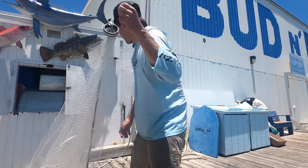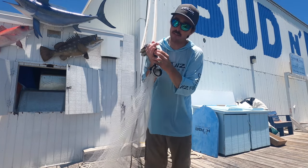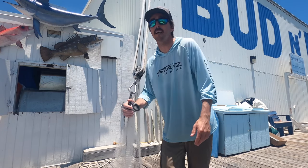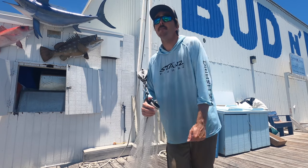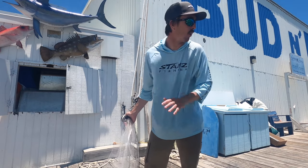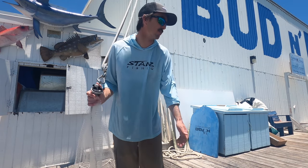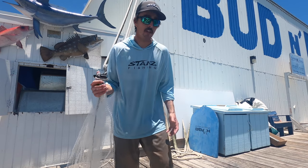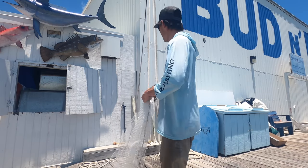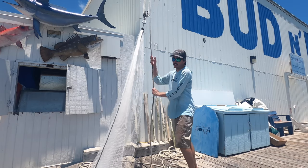That'll pull it up — snap it right here. At the dock, most boats wash the cast nets out every day when they catch live bait. They hang up the horn on one side and stretch it out just to clean it. If you're throwing on chum for pilchards, garminos, pinfish, the chum can be stinky and gross if it sits in there — another reason to wash it. We'll spread out a little fresh water too.